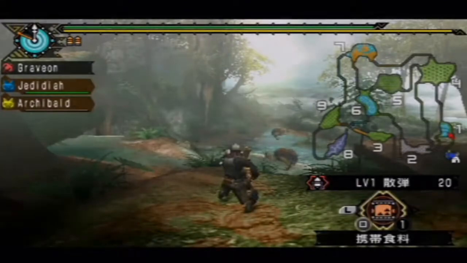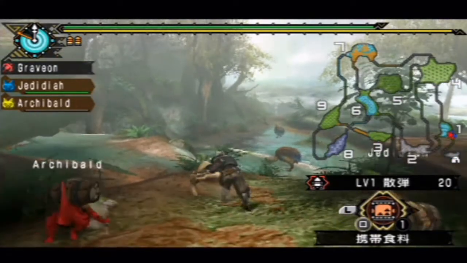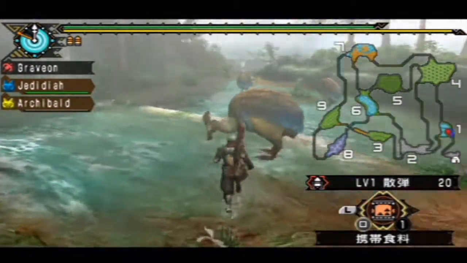We're going to run in here. Pushing select, no, it's not select. Select will melee with your gun. It doesn't have a combo like in Frontier does, but it's still fairly effective. Especially if you're trying to knock something out, it can be really good.